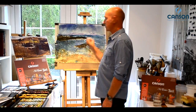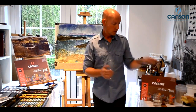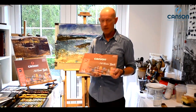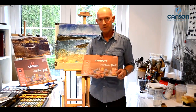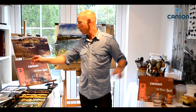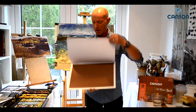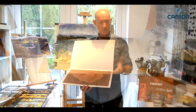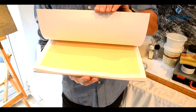This unique paper is available in sheet size, which is 50 by 65 centimetres. It's also available in two different pads. We have the smaller size, which is very handy actually — great for sketching with. It's slightly bigger than A4, it's 24 by 32 centimetres. And then we have a slightly larger version, which is the A3 — bang on A3. The paper has this beautiful unique frame all the way around it, which really offsets your work — fantastic. Three sheets of all different colours in each of the pads, so you've got great scope for creativity there.